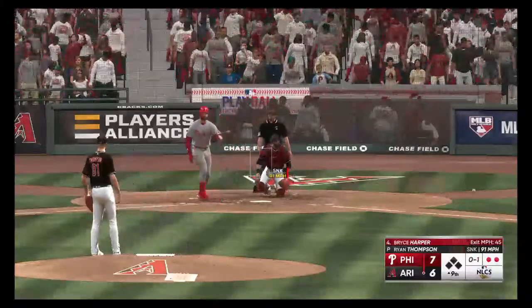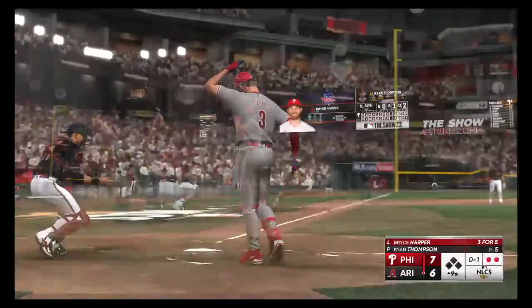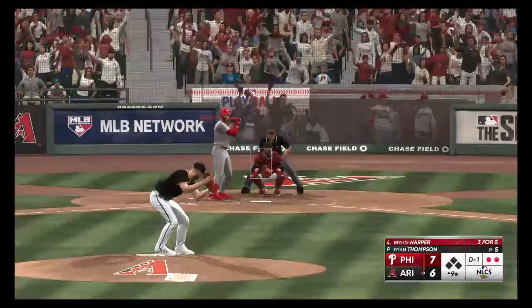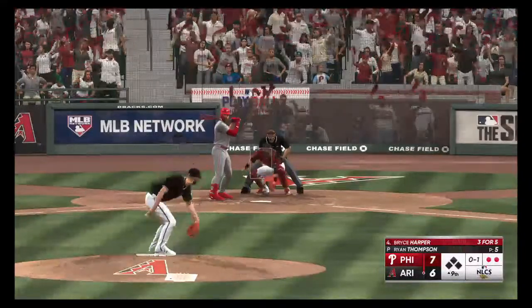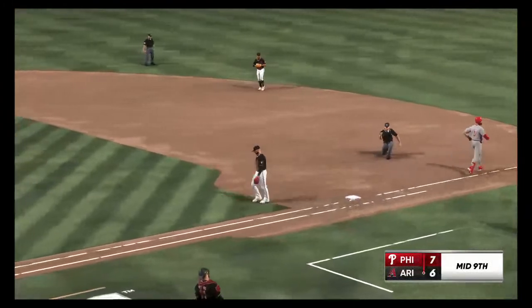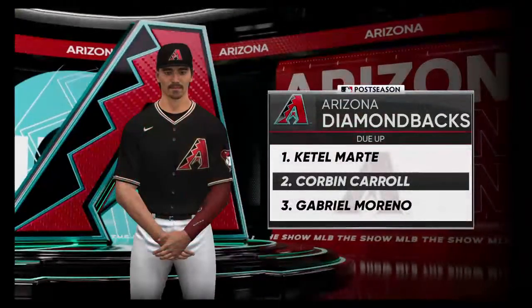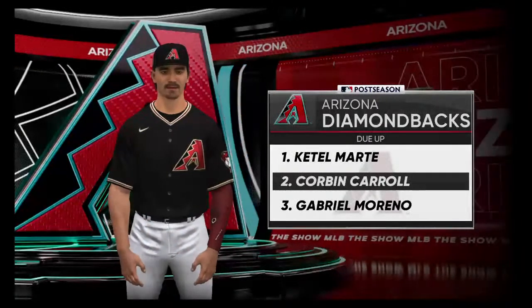And first offering is fouled off. Bounced out to short. Now the throw to first on the run. And it's a 1-2-3 inning. Three up, three down for him there. To the bottom of the ninth we go. Top of the order due up. It's the Phillies 7 and the Diamondbacks 6.